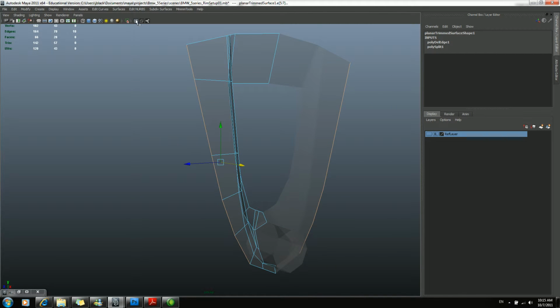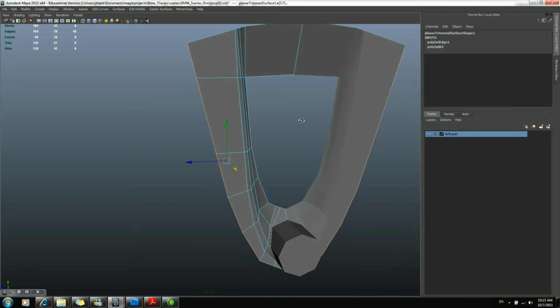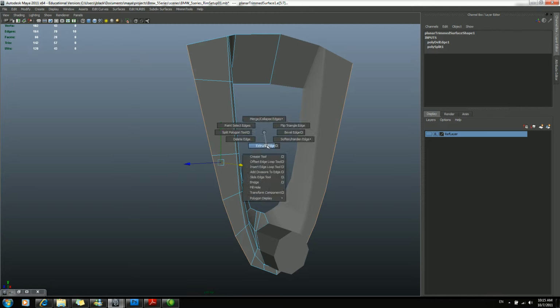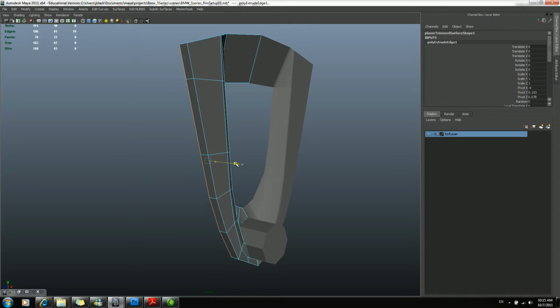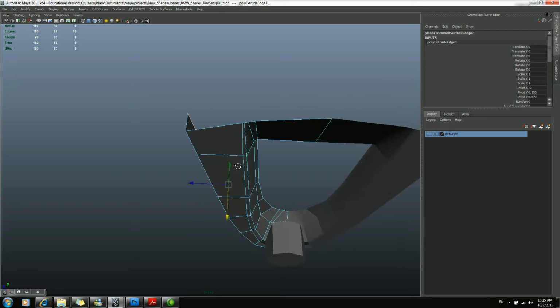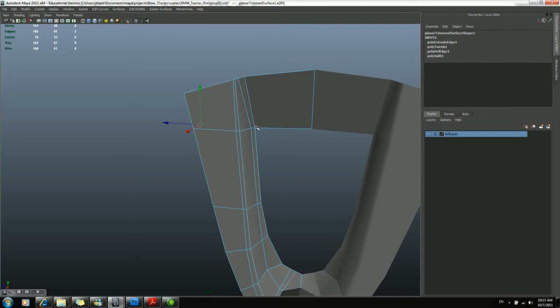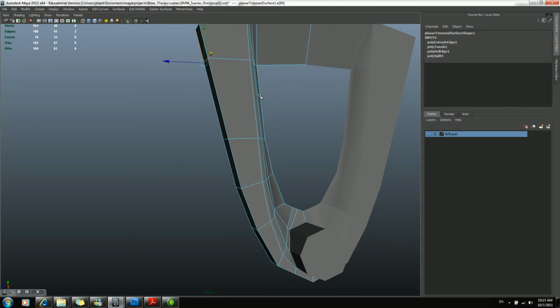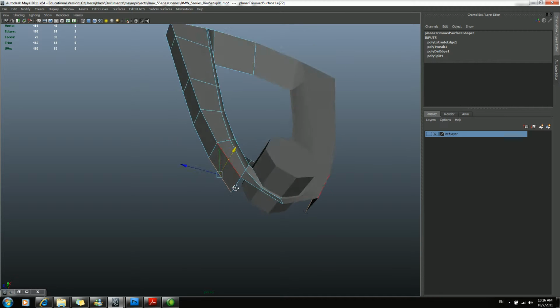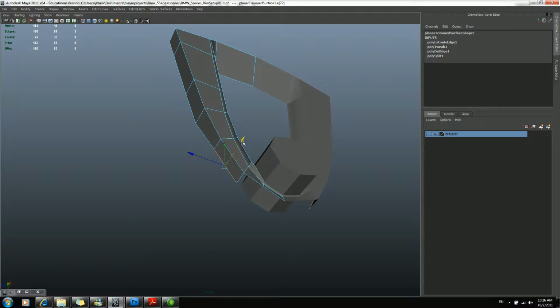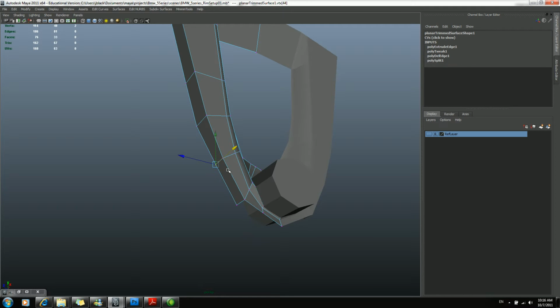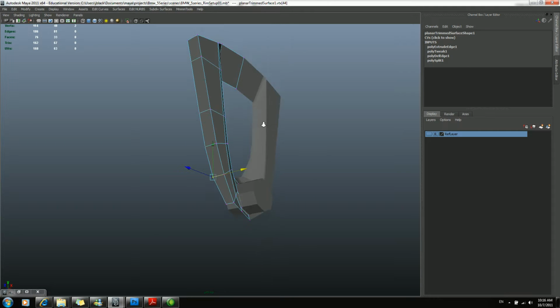So then I'll hide my reference again. I'll use just what I'm working with here. I only want to go down so far. I don't know how far yet. I'm just going to push this, see what we get. I know on this side it needs to come up. Let's constrain it. That's about right. And on this side it needs to move back a little bit, just for the rim itself.